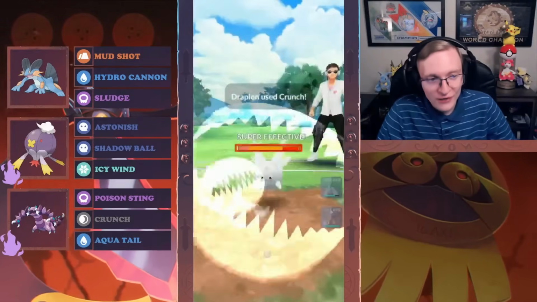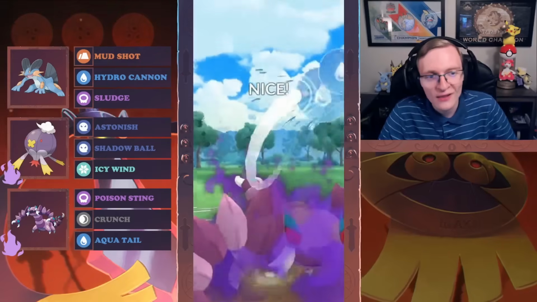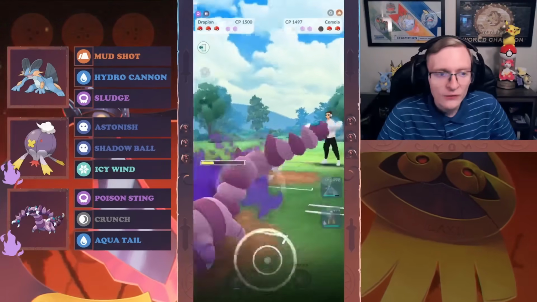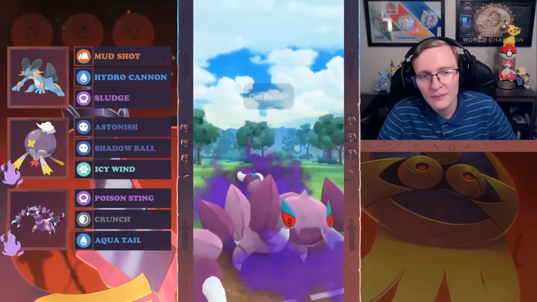In comes our Crunch. It does end up putting them low, not quite enough to knock out, but we have an Aqua Tail loaded as well. We can get a decent amount of damage, likely knock out or draw a shield from this Corsola. We do end up seeing our opponent let that move go. I'm going to go for the Aqua Tail here, and it seems like our opponent might be able to farm us down.